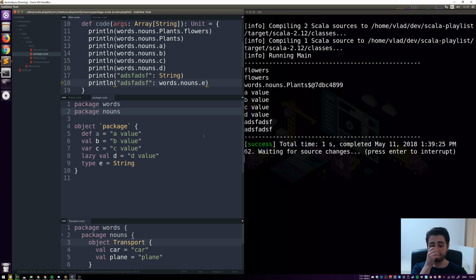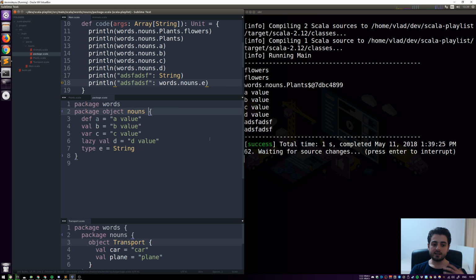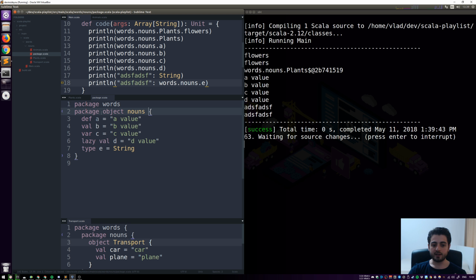So this is how you usually would have it, but in fact, many people don't know that you can use this syntax. But what many people know is that instead of this, you can use a much nicer syntax like this. You can say package object nouns over here, and then you don't have to do this whole nonsense. So what I marked right now, you can remove all of it, and it's going to have exactly the same effect. So you're going to have a package words, and you're going to have a package object nouns. This is why they're also called package objects, by the way, and this is how it works.